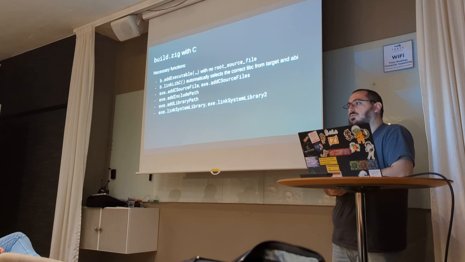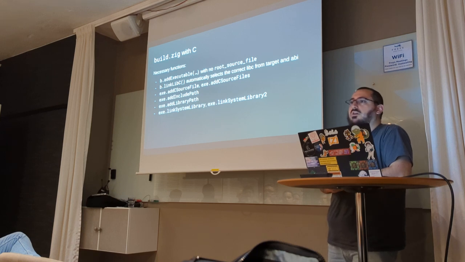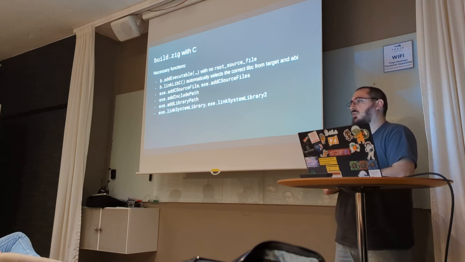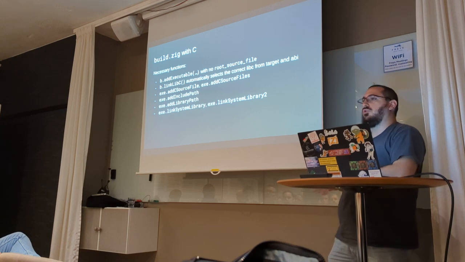And then there's a pretty powerful tool called linkSystemLibrary. This will actually use pkg-config or vcpkg, depending on your host platform, to fetch dependencies. So if you link SDL, you can just type in linkSystemLibrary SDL and it will actually search for the correct library on your system. If you've installed it via vcpkg on Windows, it will just link it and it will work. This is super nice. And I also don't have to care whether the system supports that. That function will take care of it.